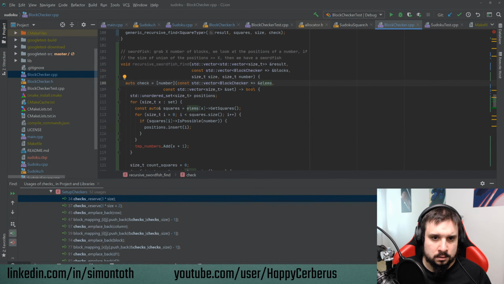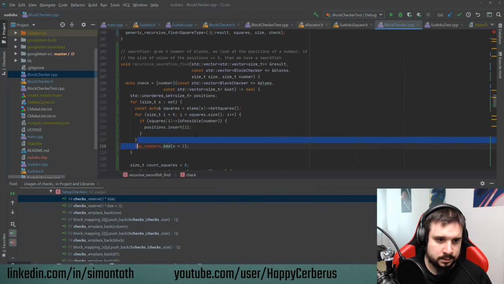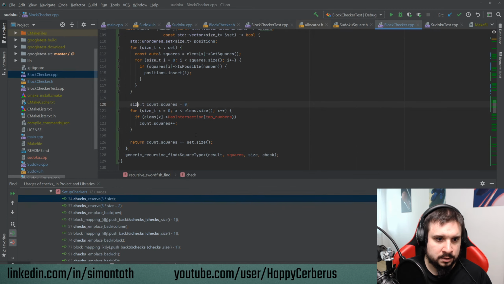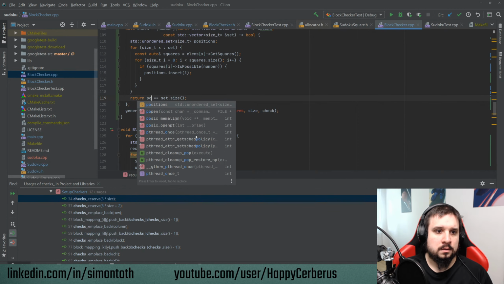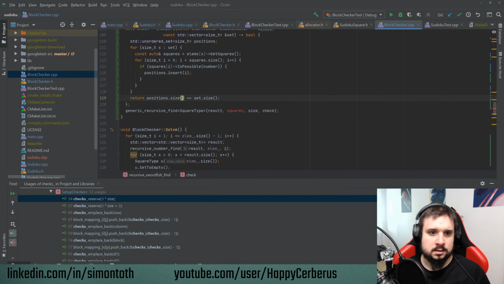The blocks are in a swordfish for a given number if the total unique positions across all those blocks for the given number are the same as the size of the set of the blocks. Right. So I want to return true if position size is the same as set size.